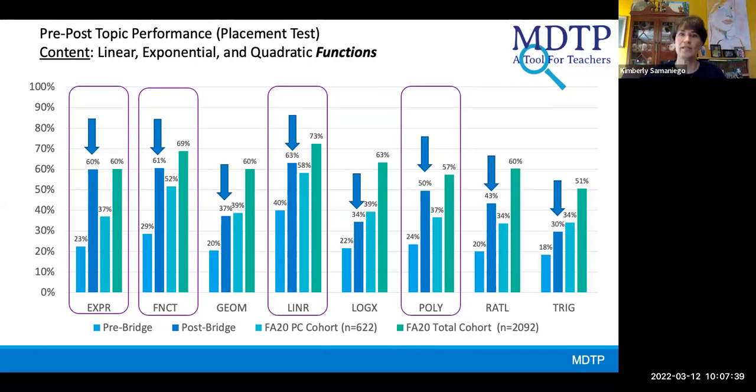So you'll notice that in all the cases here the students gained in each case, and particularly linear, they gained. And you can also compare them to the readiness of the students who are placing up all the way through calculus readiness. But specifically, they have pretty similar readiness to students going to pre-calculus. Which is what I'm really looking for. I want them ready for pre-calc. If you look at exponential functions, they are as ready as everybody. So I feel very good about them doing well in the pre-calc. And in fact, some students, I'm not quite sure exactly how many, placed into a higher course than pre-calc. They went in after the bridge, they were able to get into the calculus course.